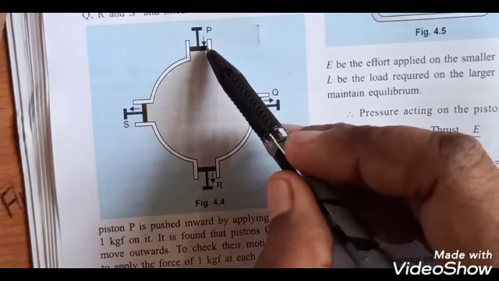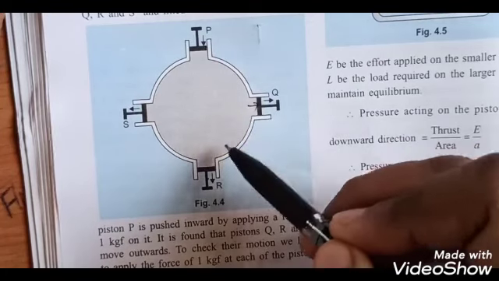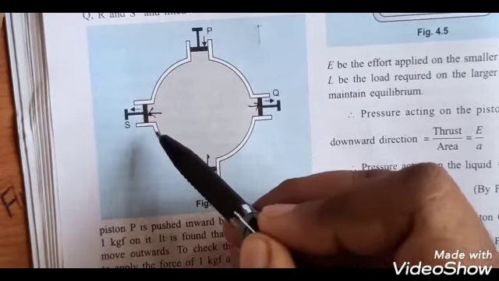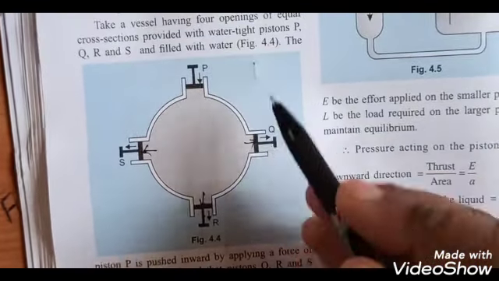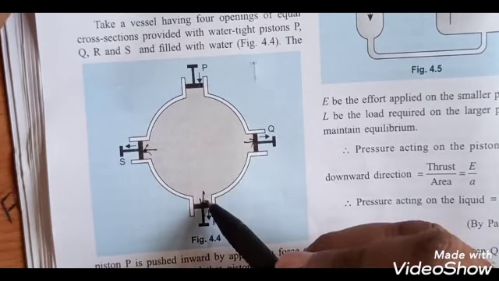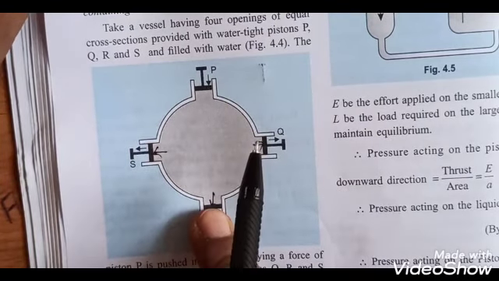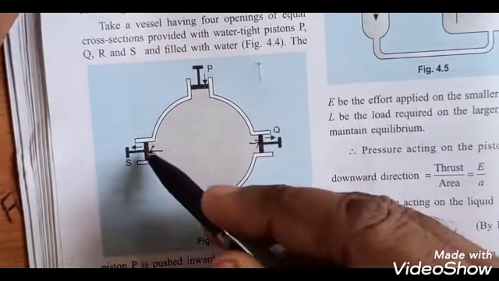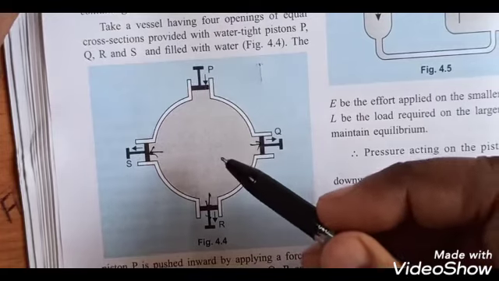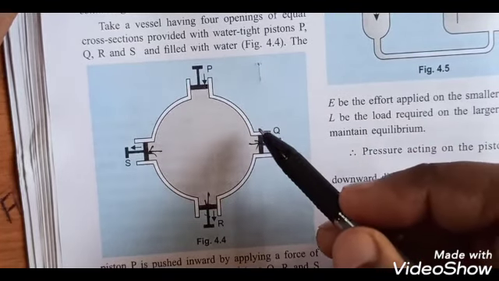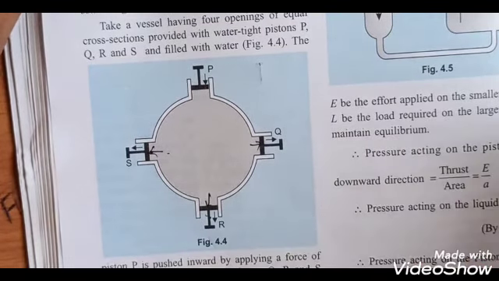If pressure P is acting here, then the same pressure will be acting here outward, here also, and here also, at 90 degrees. If here 10 Pascal pressure is acting, then same pressure will be acting here 10 Pascal, here also 10 Pascal, here also 10 Pascal. The liquid is confined, that is one thing. Secondly, pressure is transmitted equally, same pressure is acting on these points, and pressure acts in all directions, right side, left side, downward.